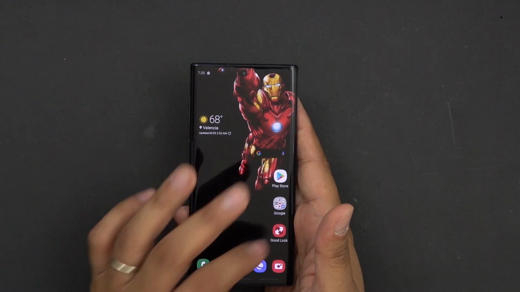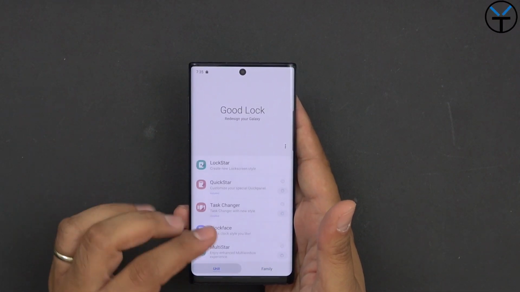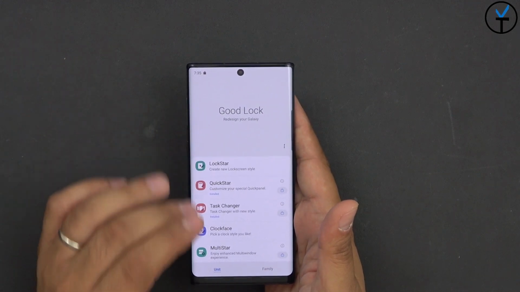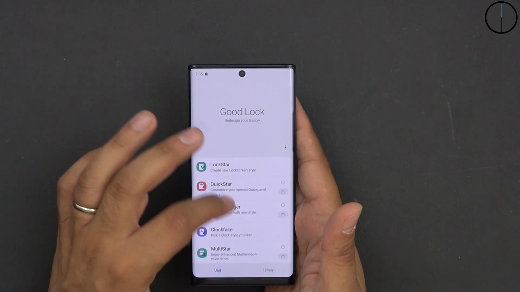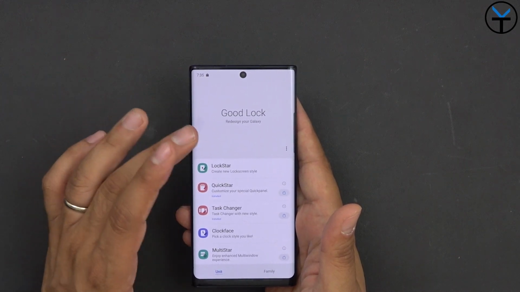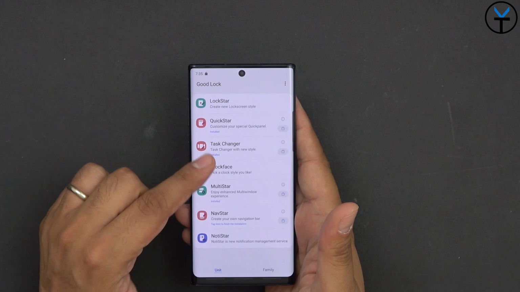But the application we're talking about today is called Goodlock. And Goodlock has a couple of things in there. First, Goodlock is really a launcher. So if you're running a device that is in a market that supports Goodlock, definitely download this directly from the app gallery or directly from the Samsung application store. And then go ahead and you'll find that all of these options will be in there.